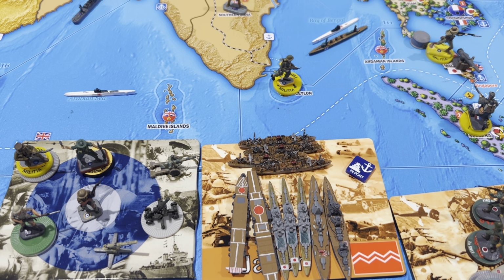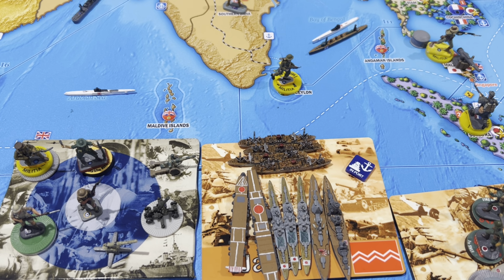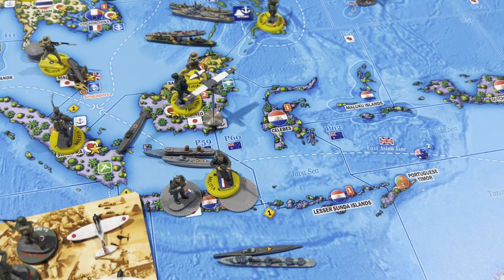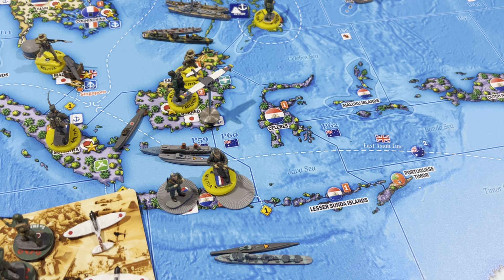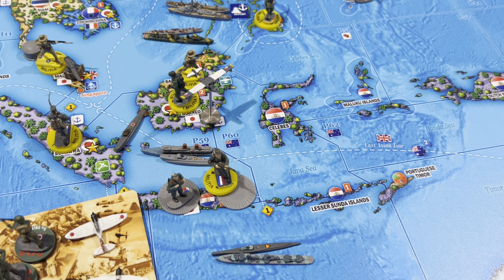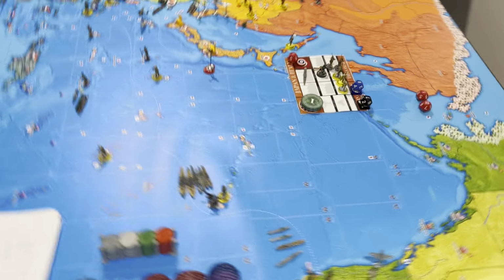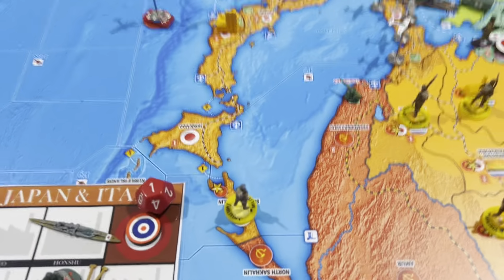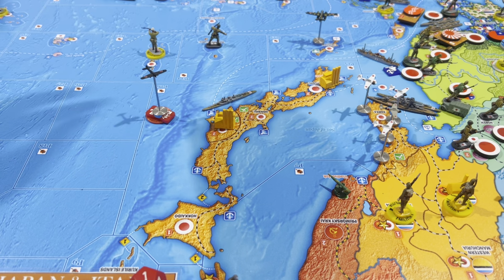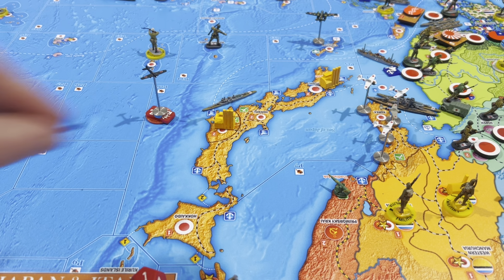All right, hopefully that makes sense. Let me just double check. So we've moved all of that. All right, let's get to placement of units. So come back over here. The heavy cruiser that we produced will go in port in Tokyo, again providing that ghost militia.